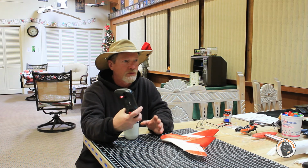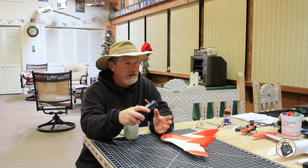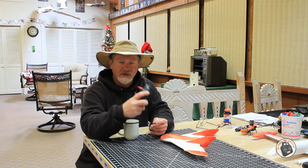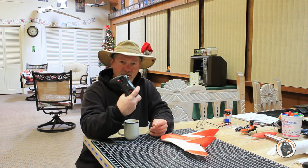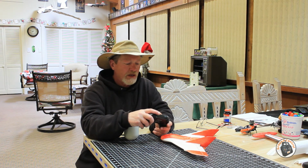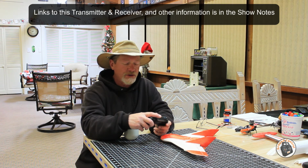I'm going to go out and do one more test flight with it, just to give a little better demonstration flight once I get the setup better in line with the size of this transmitter and the resolution of the sticks, and see if we can't get a better flight demonstration with it.